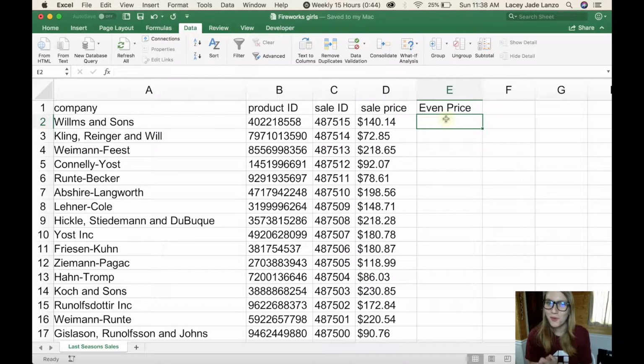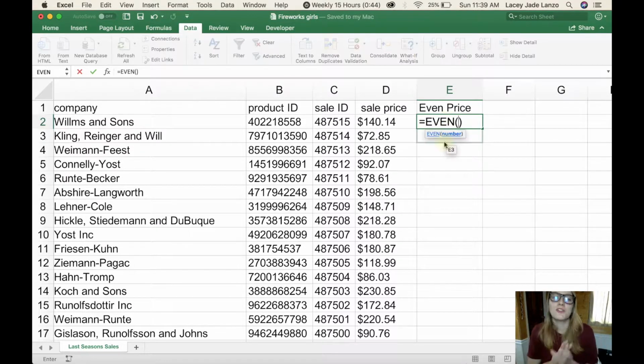Okay, so like I said before, the sisters found that most of their sales were actually on items that had an even price. So what they want to do is update all of their items to have an even price as opposed to an odd price. So what we're going to do is use the function called EVEN. We're going to type that out, equal, to start the function or formula. All functions and formulas start with the equal symbol, and then we just typed in EVEN and selected that function. Now this one's pretty simple because all it requires is the number that you want moved to an even number.